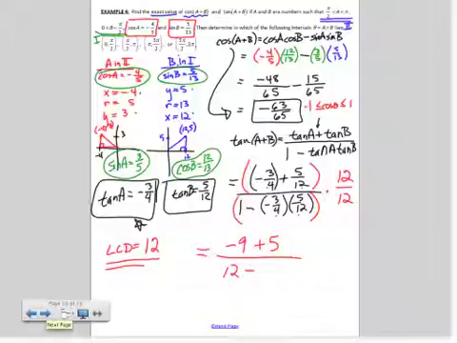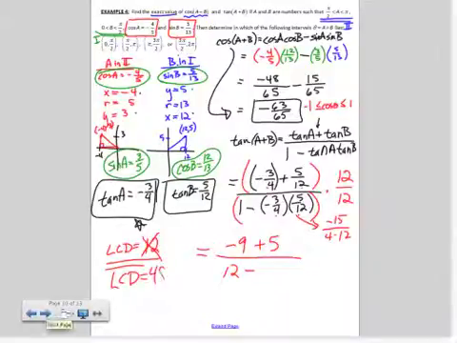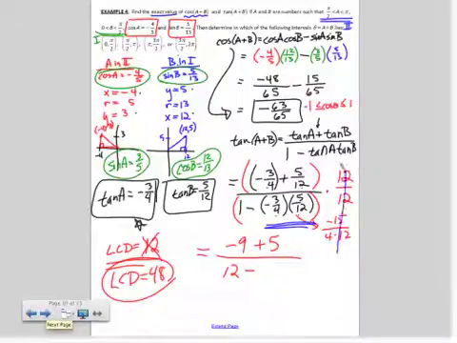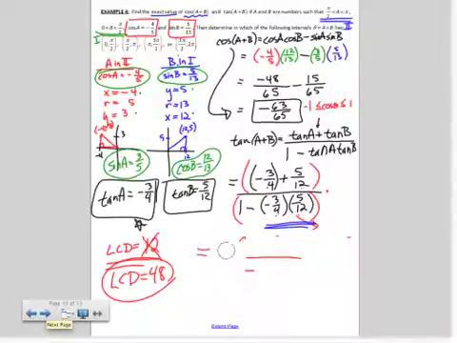Okay, now this is where it's kind of tricky. So we might want to recognize that that is -15 over 4 times 12. Oopsies, we may have had to do 48. Yeah, I think we did. So now we have a bigger problem. That doesn't work. We're going to now go back and do 48. So sometimes when you see this, you have to actually rethink your work. Okay? So the 12 didn't work because of this step right here. So we have now added a layer of how you need to think about problems like this. All right? So let's go back and redo this part here, and that won't take us very long.